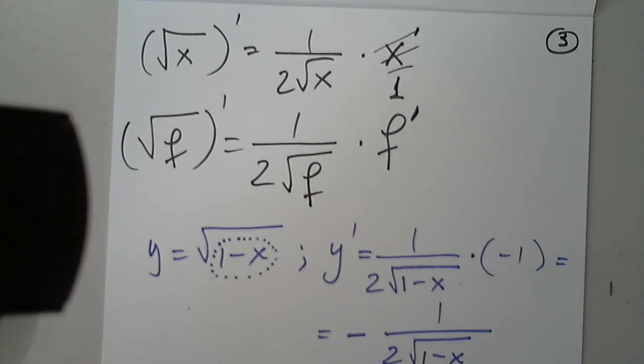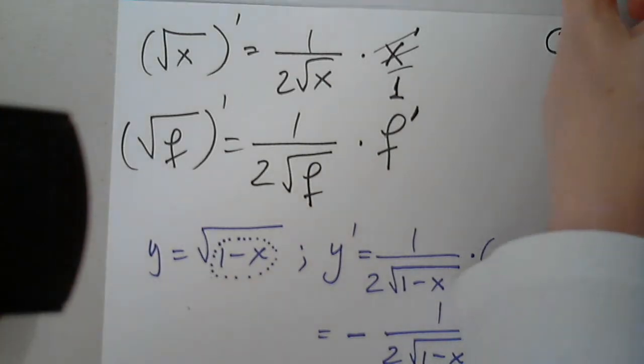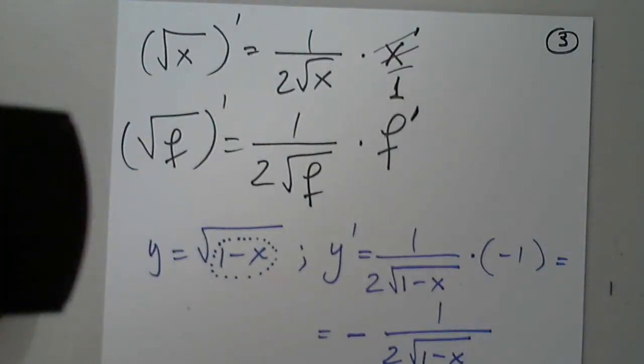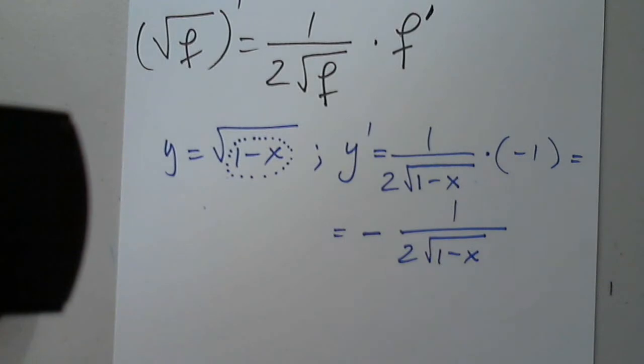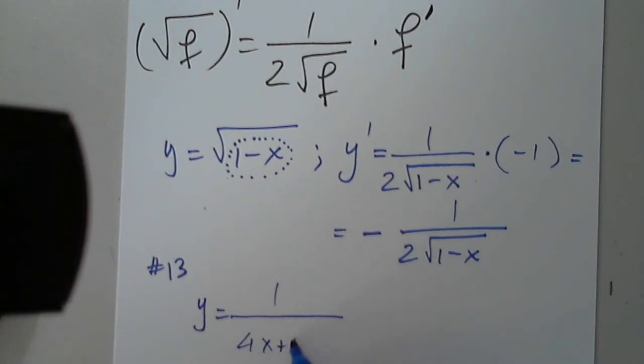Okay, let's take a look at a ratio. A simple one first, something like 13. Because I'll assign 14 for you, so I want you to have enough examples to work on all your homework problems. 1 over 4x plus 5 squared. So there is a catch here. So the catch is, will I use the quotient rule?